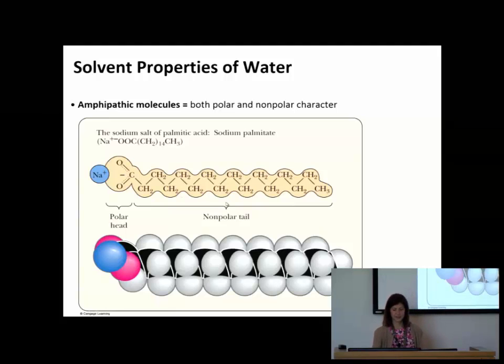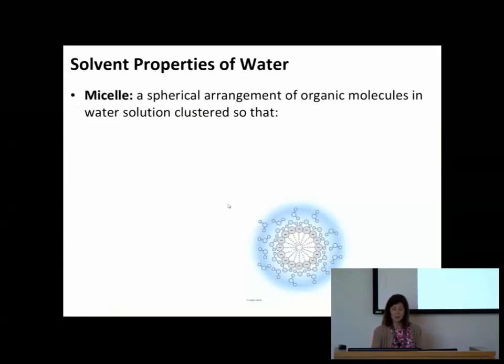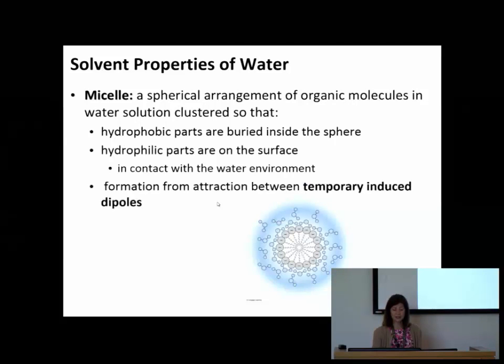In my cells, you're going to have the nonpolar parts away from the water and the polar parts facing the water. That's how our micelles form. This is how our lipid bilayers are going to form. And then there is some temporary induced attraction between the nonpolar parts, but it's mostly that hydrophobic interaction, keeping that nonpolar part away from the water.